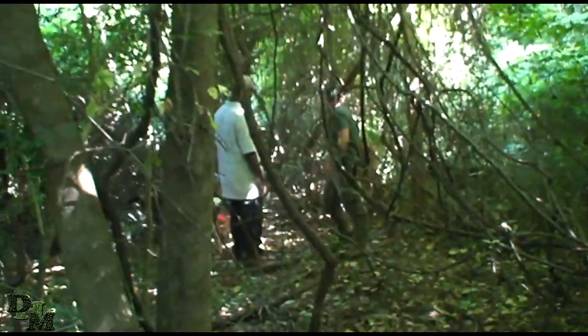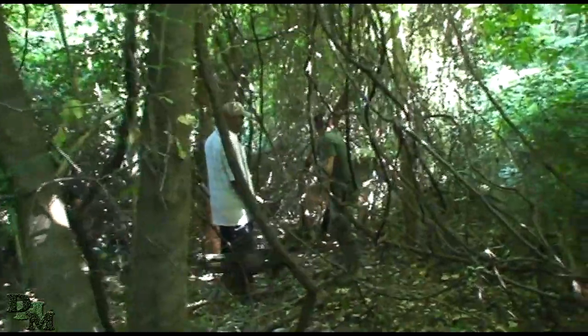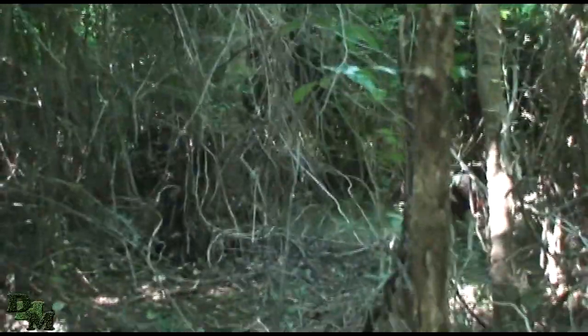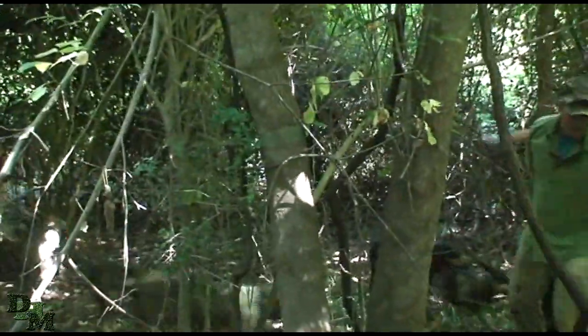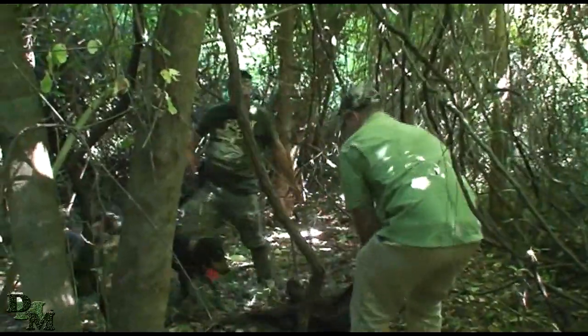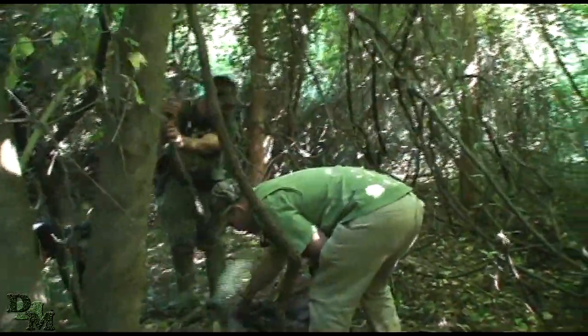Get this way. Come on, come on, hold on. Hey, don't worry about this. Come on, let's go. Get off that pig. Let's go. Get out. Come on, let's go. Huh? Come on. Go hunt. My hog. All right, go on. This way. Go hunt. Yeah, he's right. They wasn't barking for nothing.